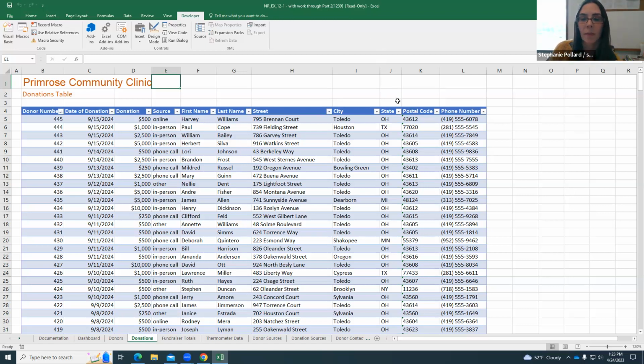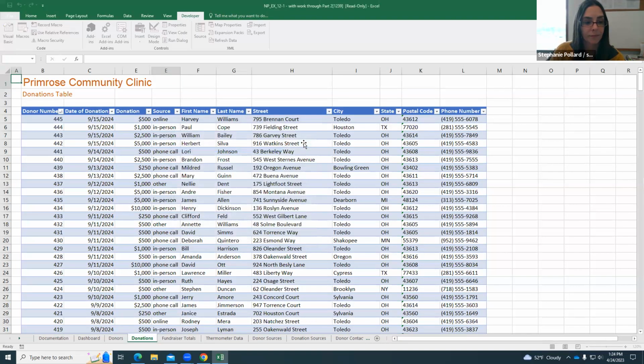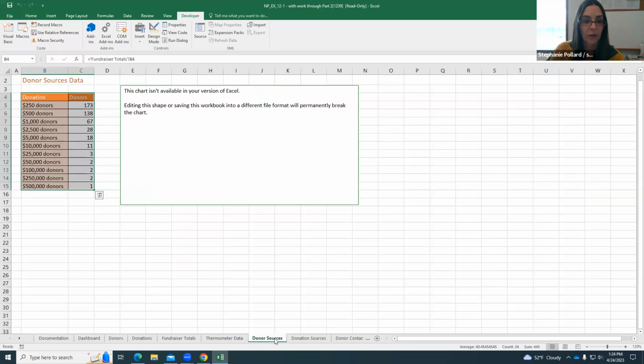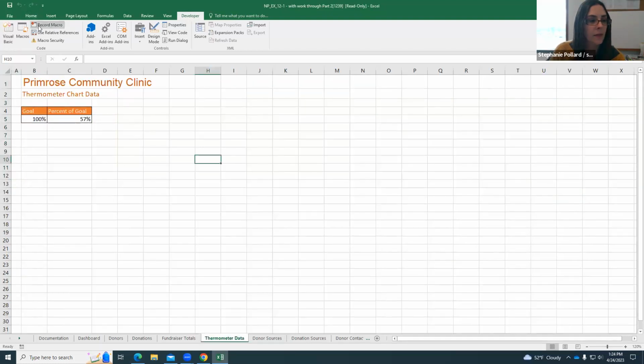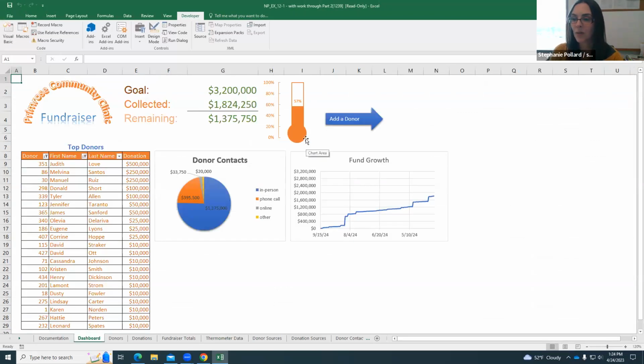So for now, just to use my macro, you go back to your developer tab and you go over here to macros, and then you select which one you want to use. Here I just have one that I'm working with, and I hit run, and it performs the steps. So it took me back to the dashboard page, and it took me to cell A1, like I recorded. And again, I can try it on a different sheet as well. I'm going to hit my macro button, and again, I'm just going to hit run, and it's going to perform those two steps. My steps were to activate the dashboard sheet and click cell A1. And those two pieces get recorded here.